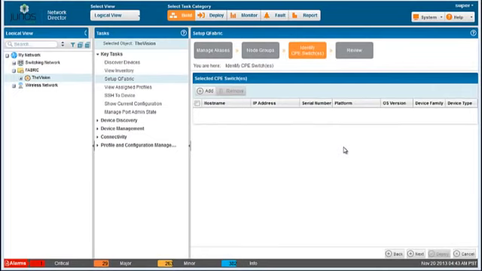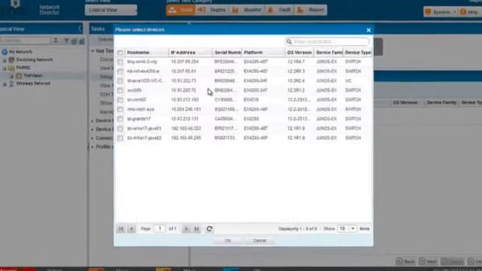On the Identify CPE Switches page, you can identify the control plane Ethernet switches for the QFabric. Doing this is necessary to use Network Director to analyze the control plane. Use the Add and Remove buttons to identify CPE switches.